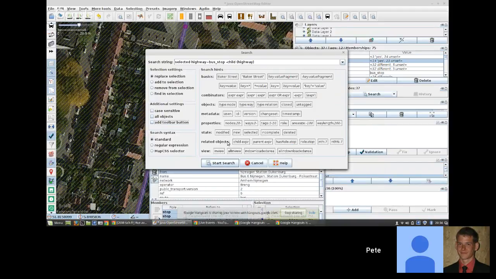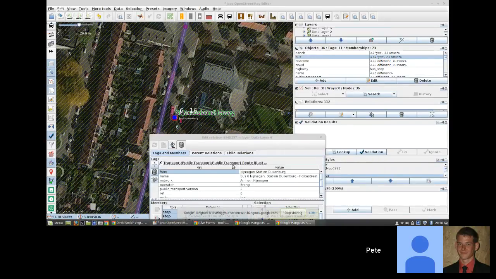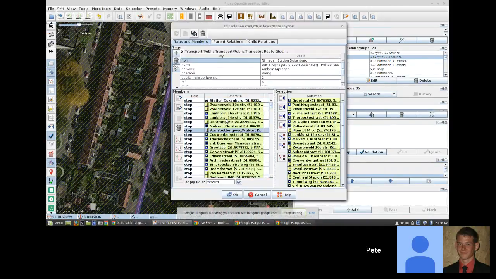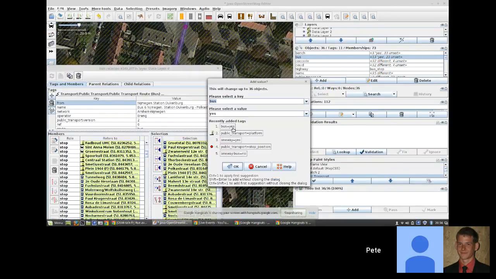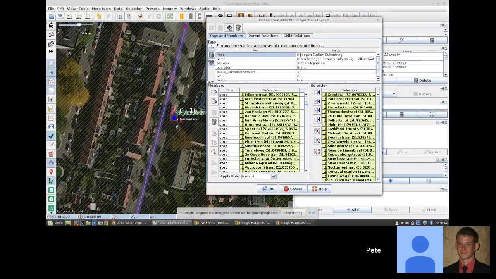I'm not going to do it now. Start. Now what I'm interested in is to see if they're all green, and they are. So for all these that are selected at the moment, I can do add, shift, bus yes, double click public transport. You see that all the icons change, so that's good.